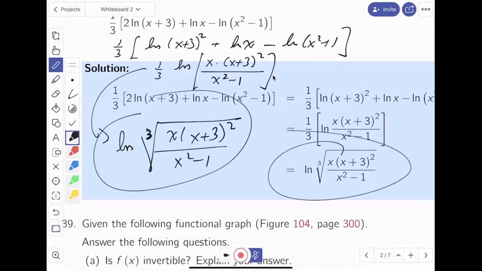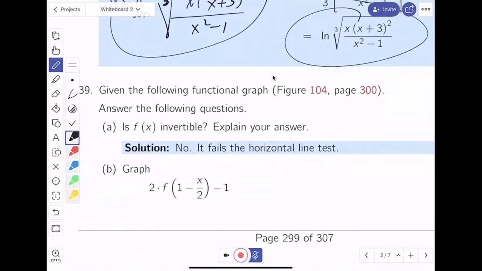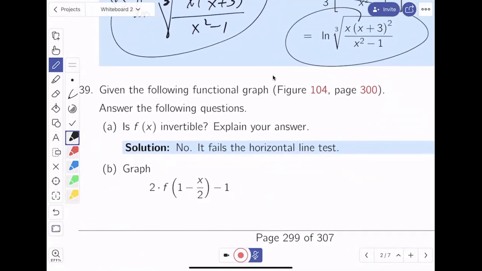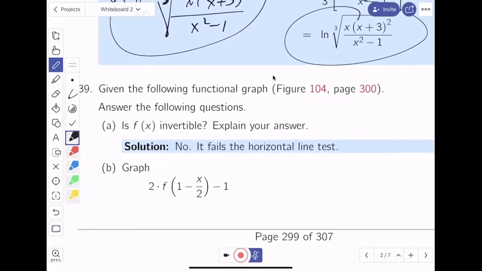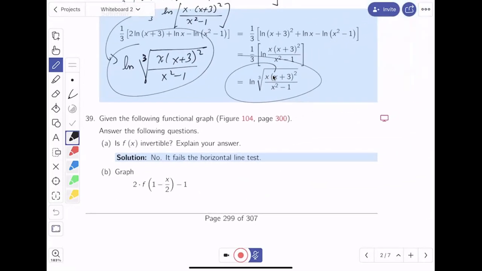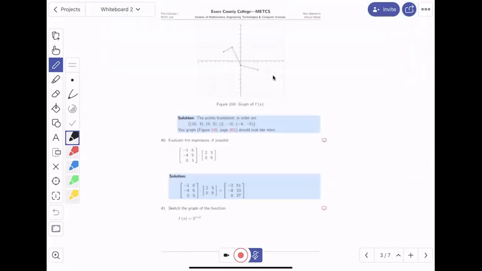All right. We're staring at that answer right there. Hopefully that's pretty easy to do. All right. So it says, given the following graph, it's on page 104, answer the following questions, and I've got to look at it. All right, so I'm not looking at that graph yet. I'm going to go to that graph. I'm going to the next page. I'm looking at it, and make sure I'm looking at the right graph.